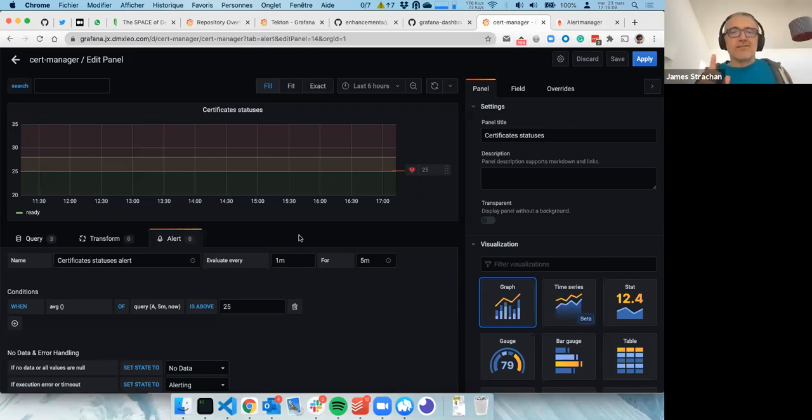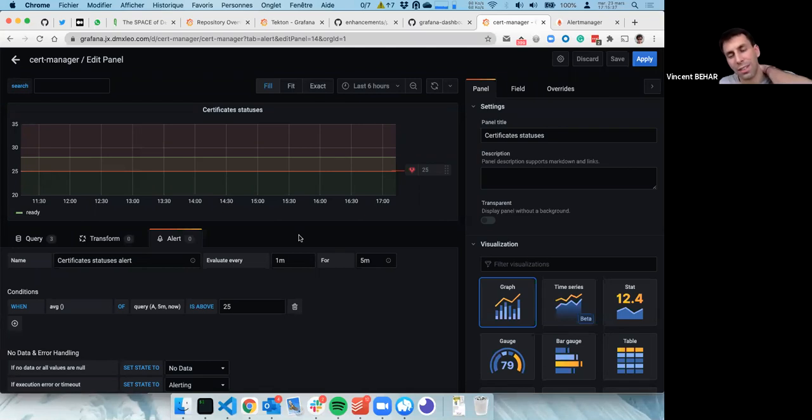I've got a quick question. Yes. By the way, this is all awesome. I love everything you just showed. It's amazing. My one question is about persistence. You showed at the beginning using JSON in the config map for defining dashboards. And then if you created an alert like you just did, is that by default stored in a persistent volume in Grafana? Yes.